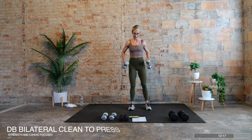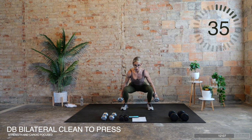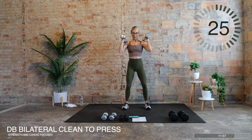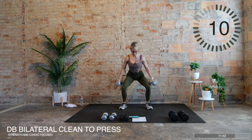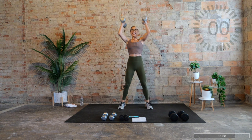Bilateral clean to press. We take it down. Hold on to the dumbbells. Bicep curl with power. Shoulder press with power. So take it down, neutral spine, bring it up, using the legs to drive you up with both movements. Last rep. And recover.